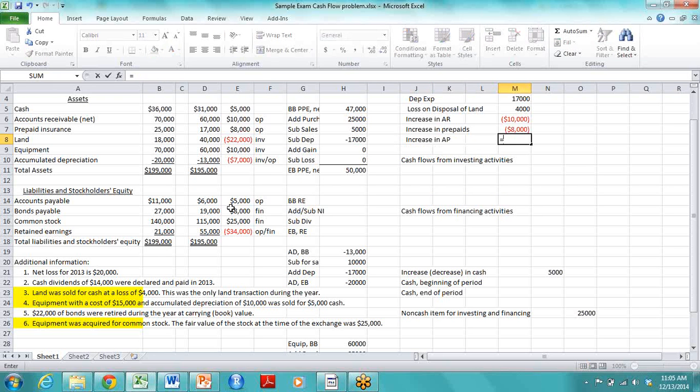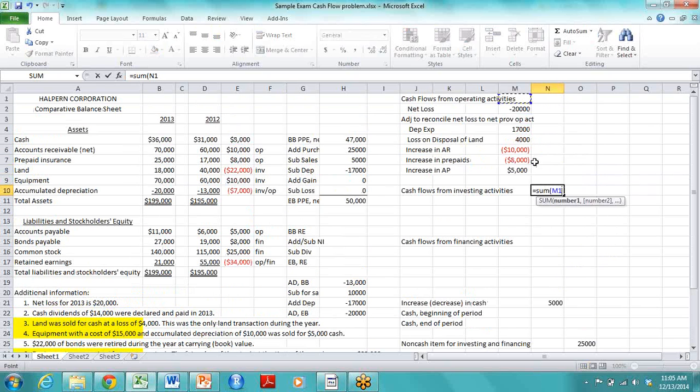And that's going to be for $5,000. And that's all of our operating activities. So we've covered this, this, this, and this. And now we can sum up what the value is of our operating activities. So we're going to sum up, and we're going to include the net income or net loss in the total. And we have a net cash outflow of $12,000 as it relates to operating activities. So that's the operating section of the cash flow statement.